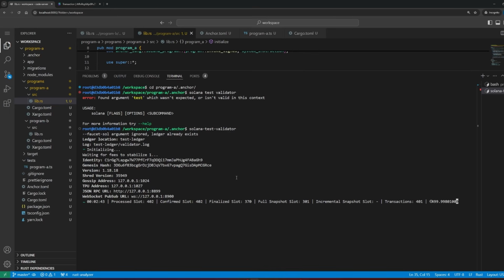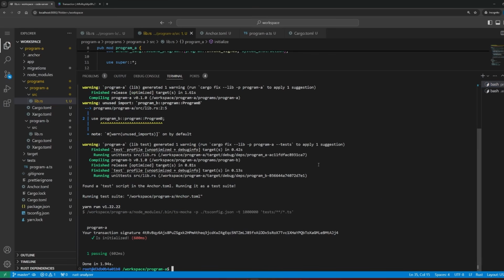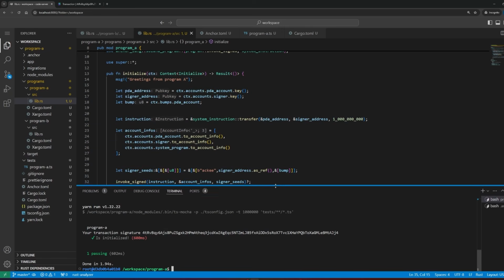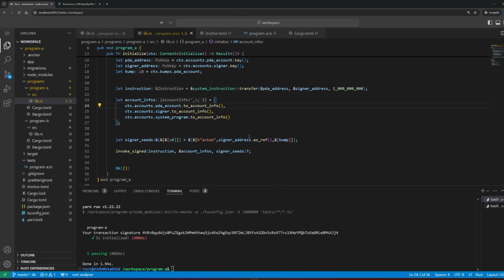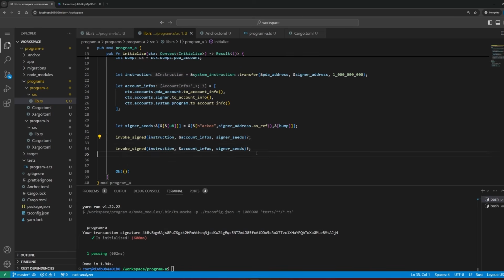All right, let me go back. Let me stop the validator. And I was talking about the other option, which is invoke, not invoke_signed. So let's do the same, but to show you the difference, let's call only invoke. It will tell us that it is not imported, so let's import it.